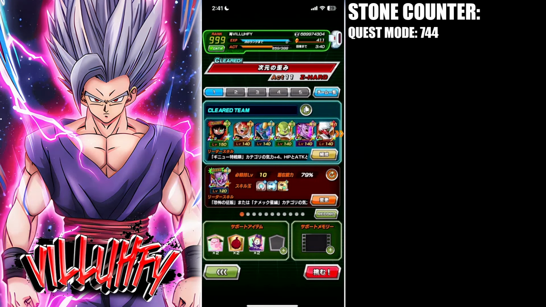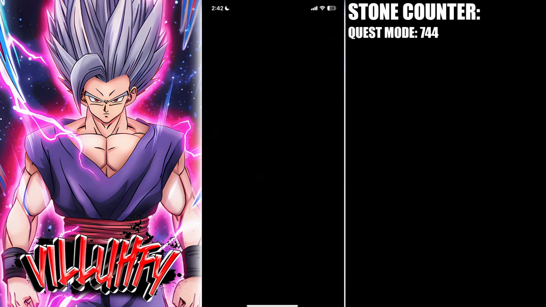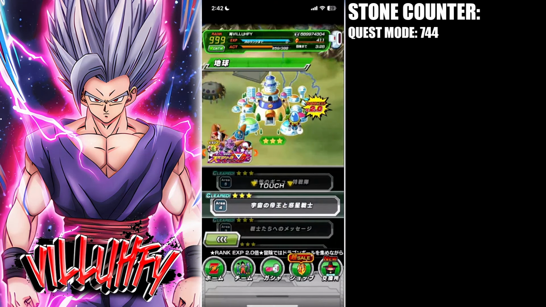You can see right here, I was using the free-to-play Ginyu Force team, like I mentioned, and you'll get a friend Ginyu most of the time that is a 200% leader. So you're going to be getting additional stats to make your team even better. So that is what I recommend that you do. You do quest mode with whatever your best team is at the time, and that is going to be far and away the easiest way to get Dragonstones within the game.